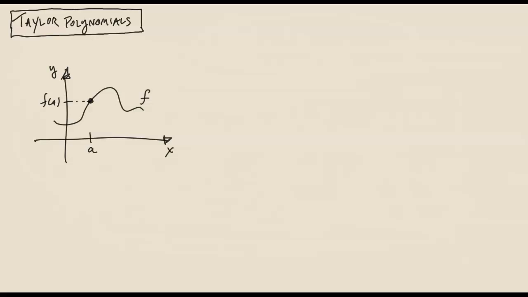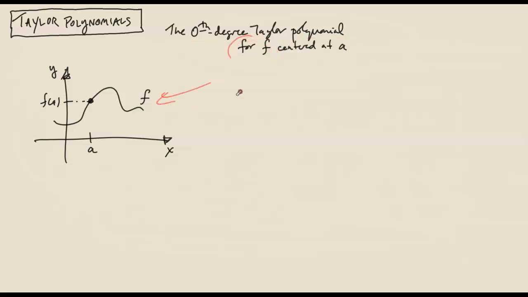But let's start with a silly case, a 0th degree Taylor polynomial. More specifically, what we want is the 0th degree Taylor polynomial for f, this function, centered at a, this particular point in the domain. Every word in that statement is important, including this article at the beginning, the. There is only one. This is unique. What is it? Well, first of all, it's a 0th degree polynomial. What is a 0th degree polynomial? I mean, we know what a third degree polynomial or first degree polynomial is. A 0th degree polynomial is a constant function, like y equals 2 or y equals 7.